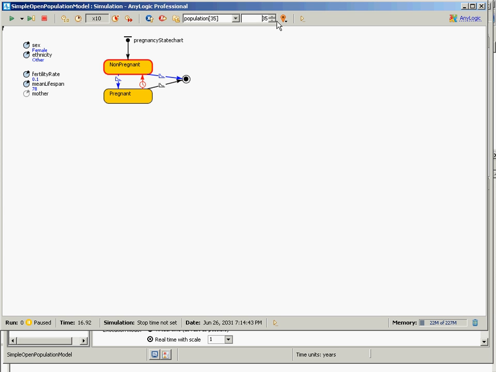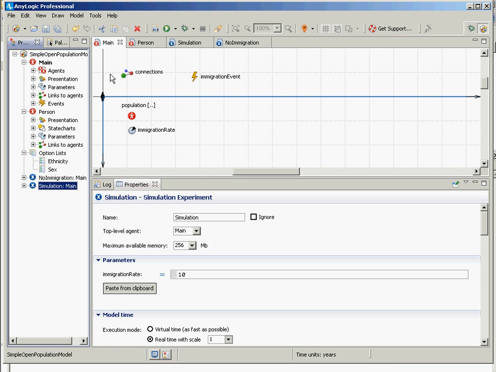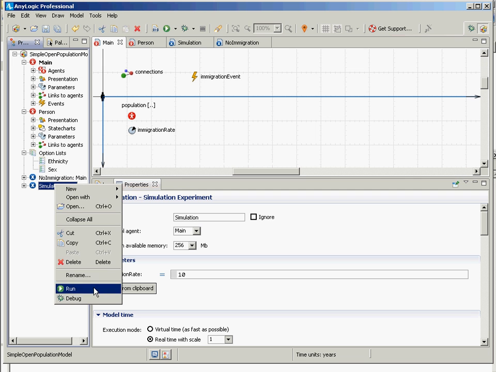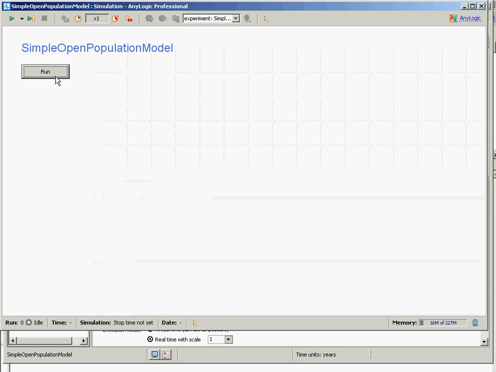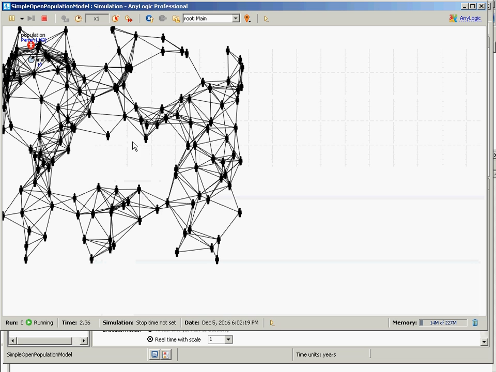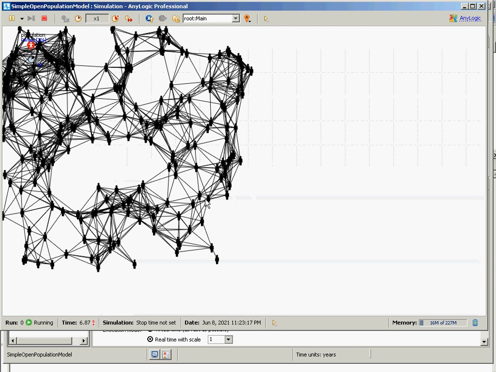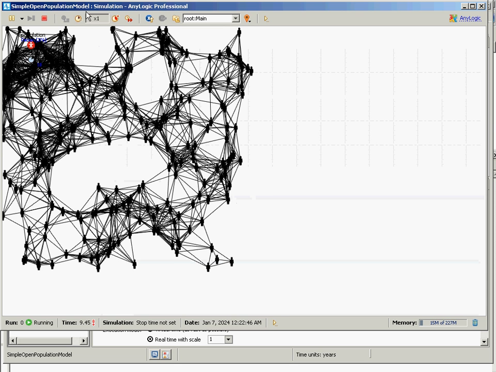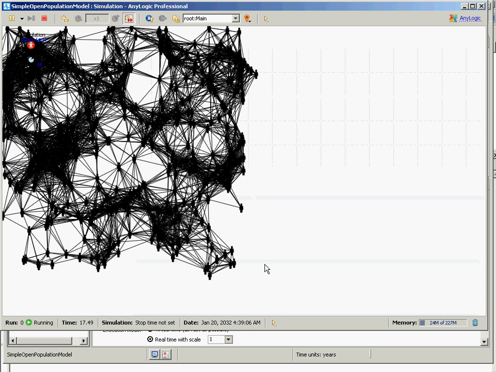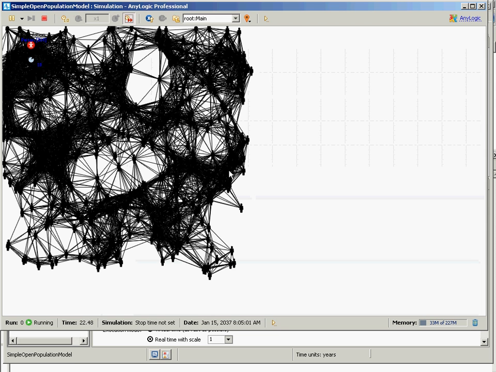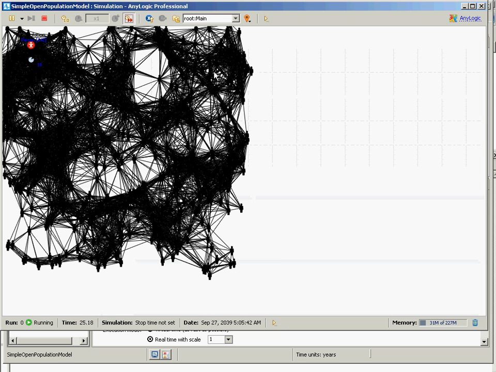Sure. Okay, so, folks, there was a question. Could I comment a little bit about what's going on here, on why we see certain phenomena when we run this thing? So let's try this. What we're seeing over time is people being added in and some people disappearing here. You'll notice the people being added in are starting to clump up. And if I run this long term, what I see is a real sort of clumping phenomenon, where certain areas are very high density and certain areas are low density.